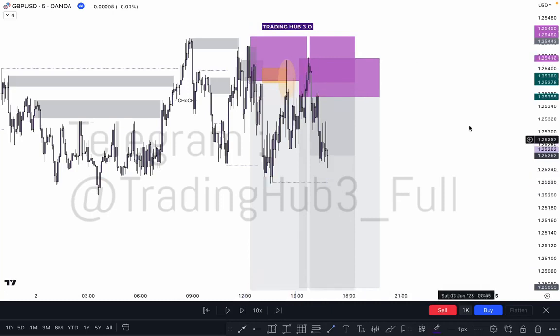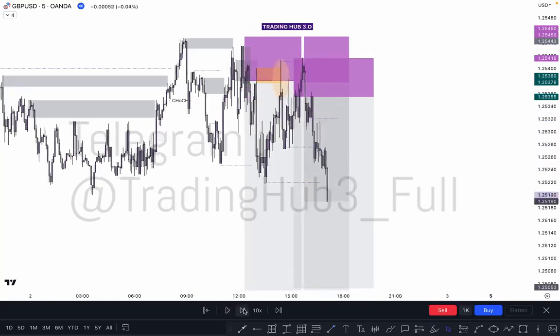This low is broken, then you can take another entry. Also, this high is a sweep here, it means only a liquidity grab here, not a structure change. So this structure is a change here, and now we can sell here, right? So let's see what happened next after this one, okay?